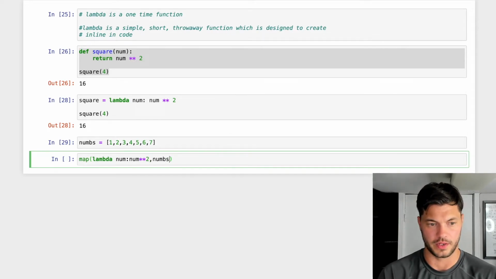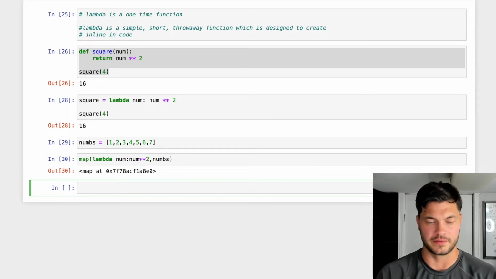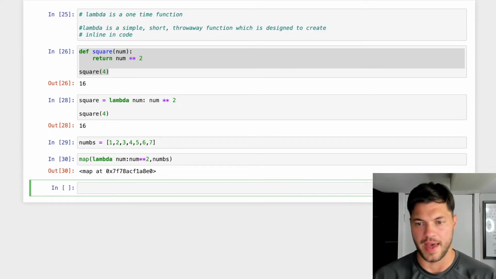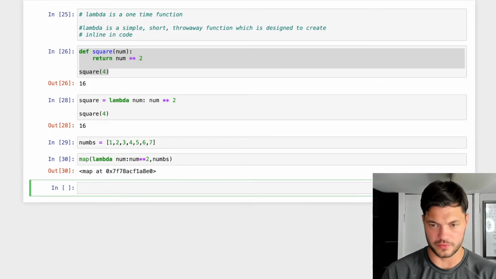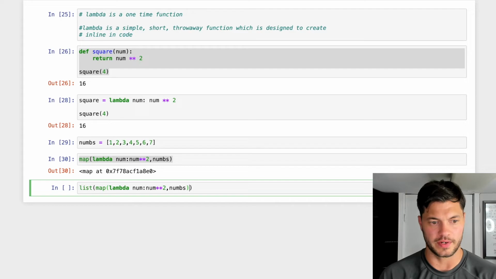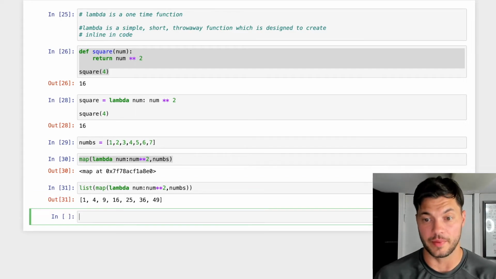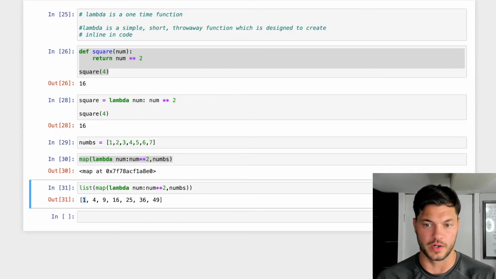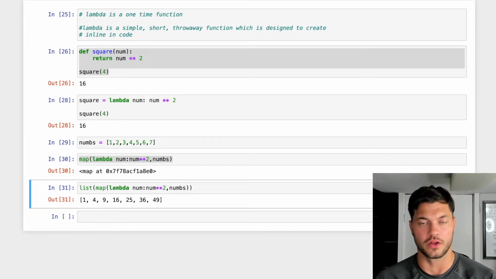I run that and see a map object, so we toss all of this into a list. Run it again, and now I see all my nums squared, all the way up to 7. We put them back into the list.